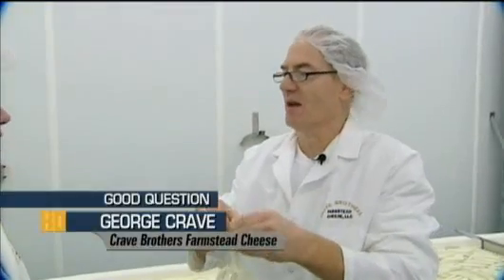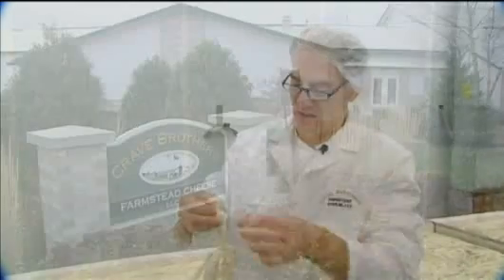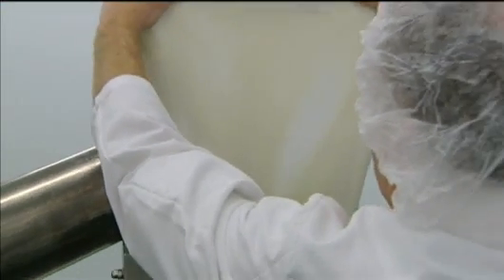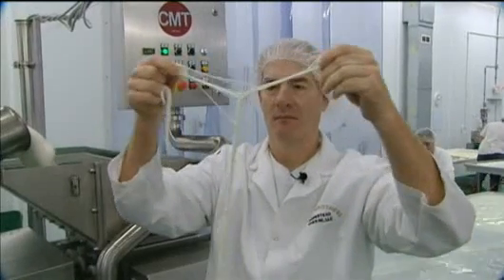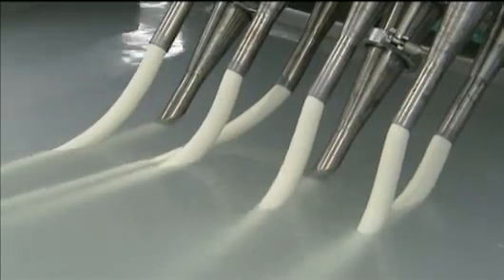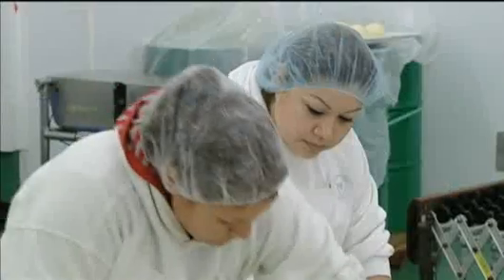People ask why does it string? And they just think it must be made that way, but how do you do it? George Crave from Crave Brothers Farmstead Cheese in Waterloo helps with the very scientific answer. This is the cheese when it's coming out of the cooker where it's heated to about 140 degrees — it makes it real stretchy. And that's the key process which affects the milk protein in the cheese. They're all laying like this, and through the heating and putting them under pressure, they're able to move and they line up like this. Put the warm, stretchy cheese through an extruder, cool it in a salt brine, and then cut, and there you have stringy string cheese.